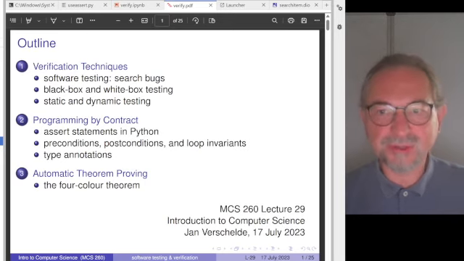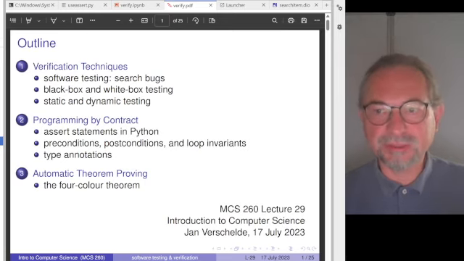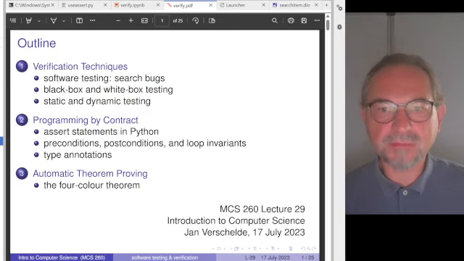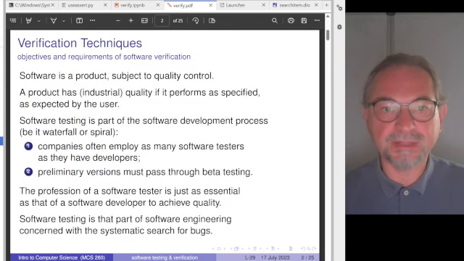This is a mathematical computer science course, so there is a link between proving theorems and proving the correctness of programs. So both of them are about ensuring correctness. Correctness being the main property we care about above everything else.